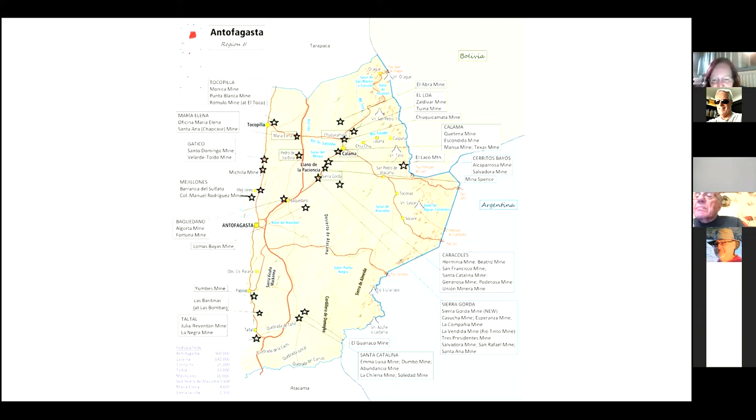And if we move inland halfway towards Argentina, there's the Escondida mine, which was the scene of infamous specimens of leucontite and salammoniac, which you may remember, the brilliant blue with the very rare leucontite crystals perched on top. We'll touch on that. But back down the coast, we come to the Taltal area towards the Atacama region border, where again, there's a big salitre and nitrates area from about 100 years ago. And then inland from there, we have the Guanaco mines, which we'll have a look at as well. So let's get cracking.